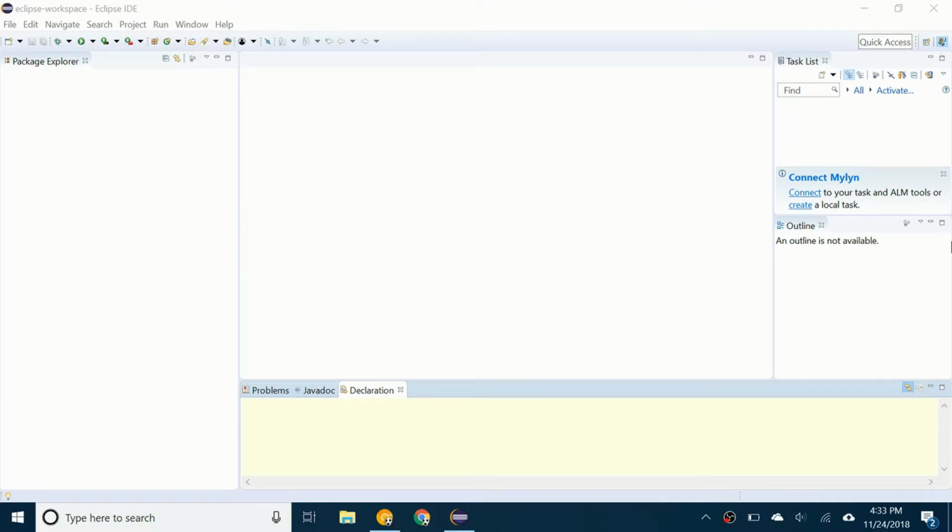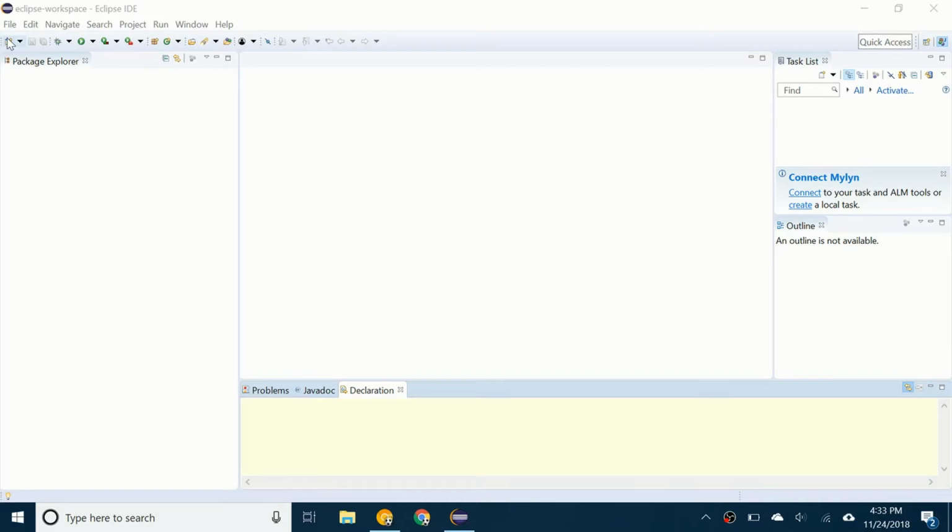So if you haven't seen the last video, I showed you how to install Eclipse IDE and I also showed you how to solve one of the issues that you may get during installation. So now if everything works correctly, you should have this Eclipse workspace. And you can see now everything's blank. It doesn't look like somewhere where you could write code or anything.